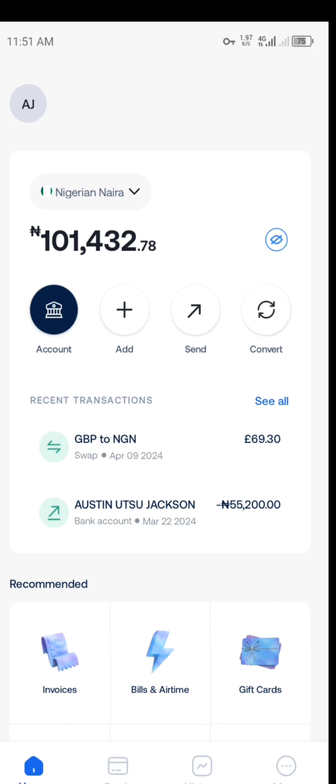Most of these African countries don't allow people to receive funds on PayPal. But I'm going to show you how to create this PayPal account and sell it to those who really need it, those whose countries are restricted from opening a PayPal account.